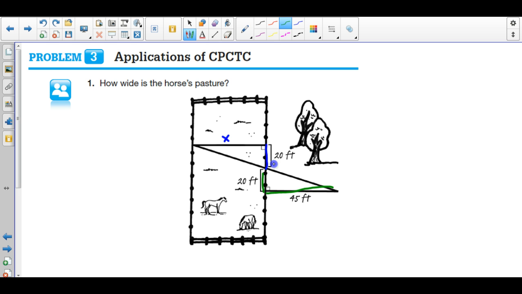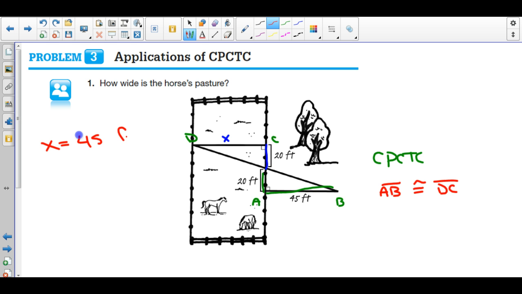So we're making the assumption in this problem that they are giving me two congruent triangles. So what we're going to do then is use CPCTC, and I can make an assumption based off of that. I'm just going to put some letters here. I'm going to call this segment AB, and I'm going to call this segment over here CD. Corresponding parts of congruent triangles being congruent, the CPCTC allows me to say that segment AB is congruent to segment DC, which means that segment DC, which I called X over here, would be 45 feet.